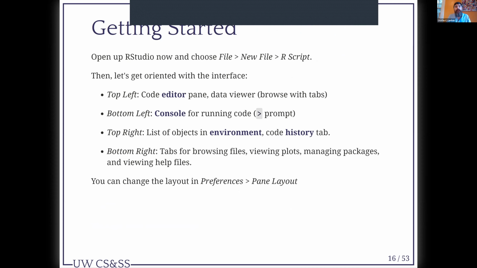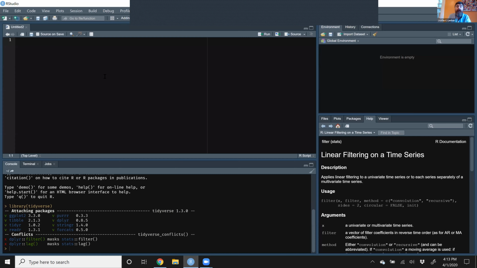Okay. So to get started in R, finally, if you have it up, you can open up your RStudio, go to New File, R Script, and I'll show you around. I'm going to pop open my window. Do you see my RStudio window, everybody? Okay. So this is an RStudio window. Yours might look a little bit different. I choose a dark background like this because I spend a lot of time coding and the white background destroys my eyes over time. You can customize that up in Tools and settings.